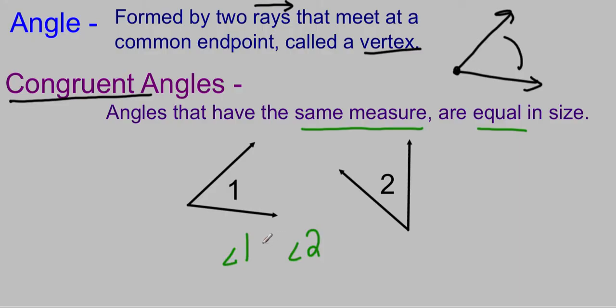It's exactly the same. So the congruent symbol looks something like this. It's an equal sign and the little mark up top. And we'll learn later on what that little mark was, but it means that they're similar, meaning the same shape. Equal means the same size, so same shape and size. But that symbol means that they are congruent. And in our case, it means the measure of the angles are the same.